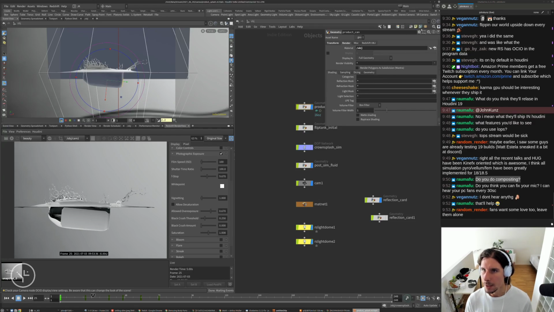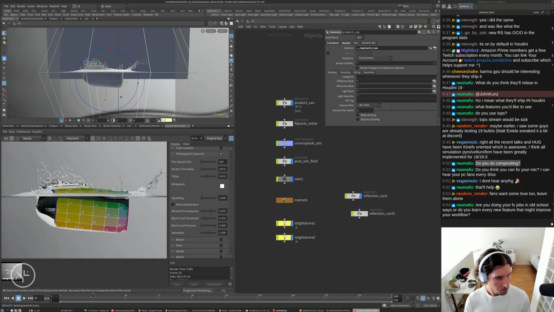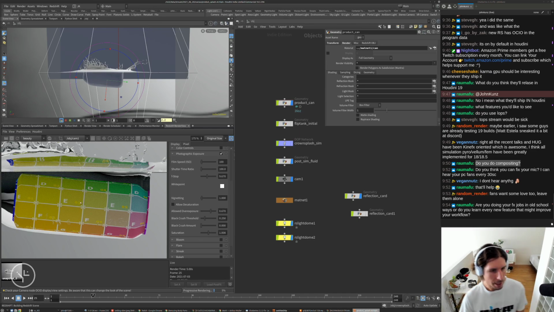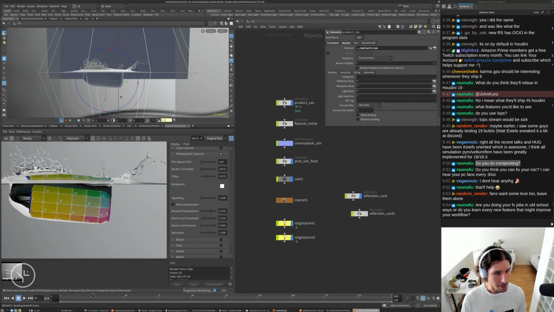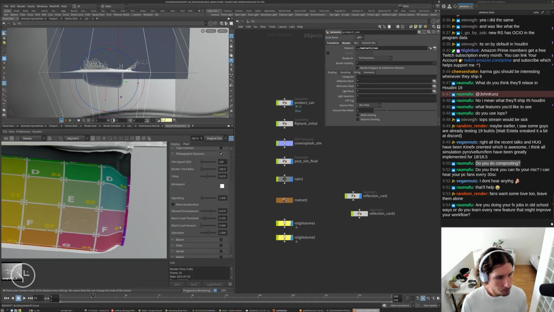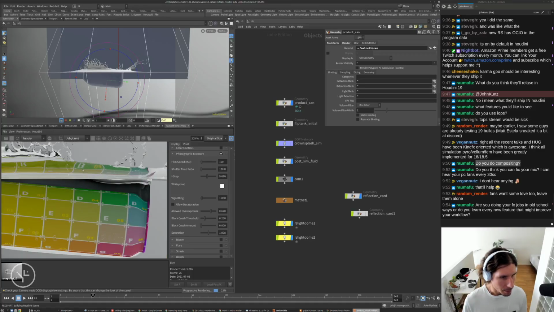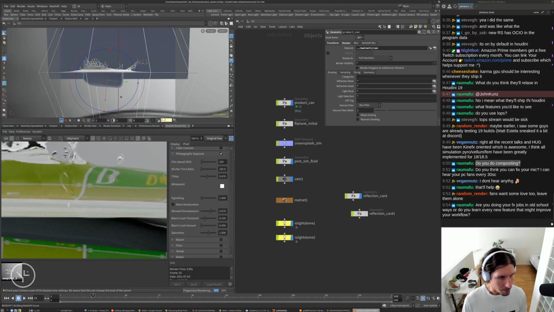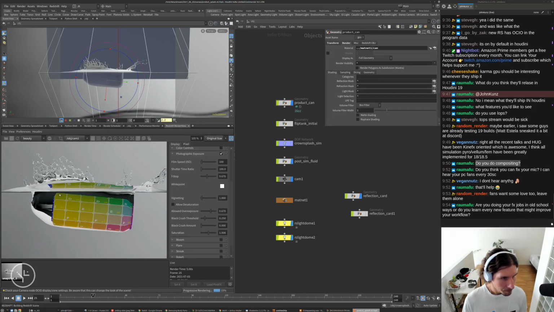Let's just assign the shader and see what happens. So yeah, the UVs are laid out pretty well for adding a label to it. That should be pretty straightforward. You see some nice reflection of the label at the top.